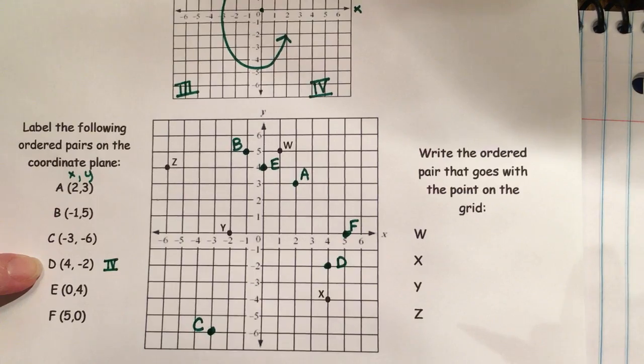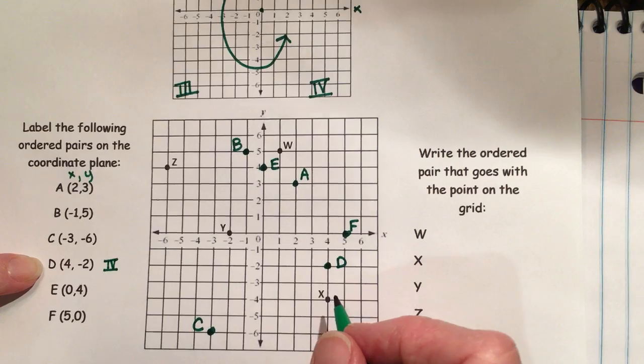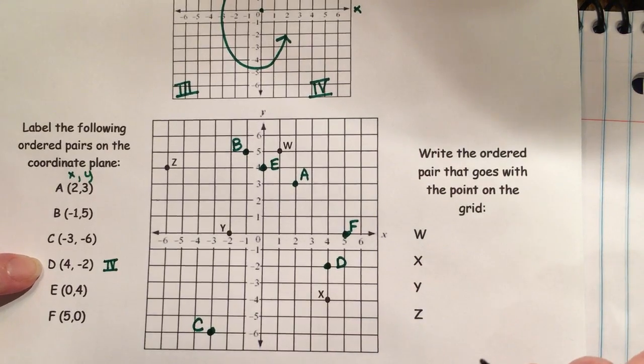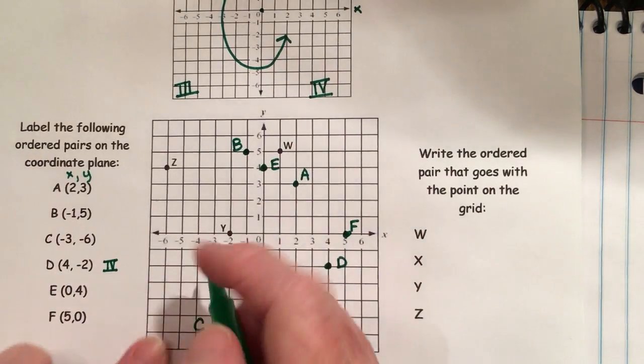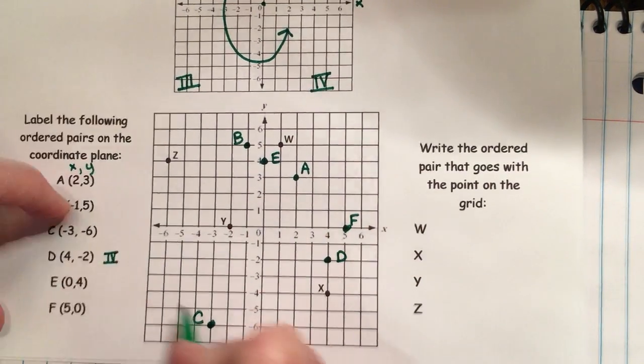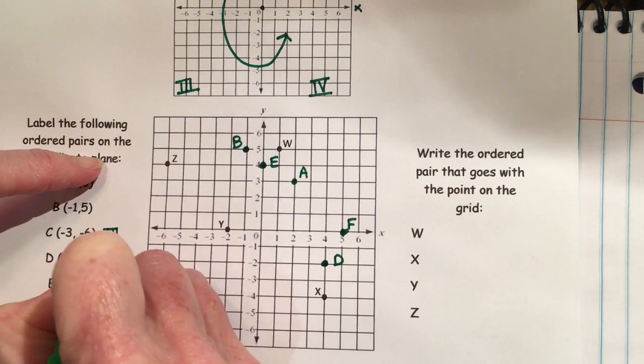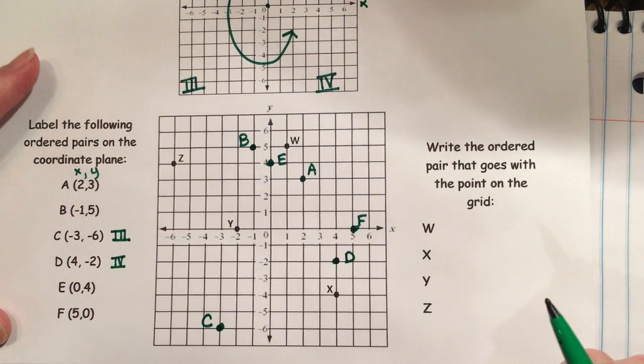All right, what about if I said, okay, how many points are in quadrant C? Well, or I'm sorry, I gave you the answer. Quadrant 3. So that would be 1, 2, 3. If I look here, the only point in quadrant 3 is C. So next to C, let's write 3. And we're using the Roman numeral just to get used to doing that.